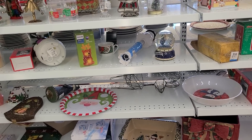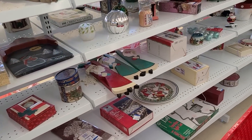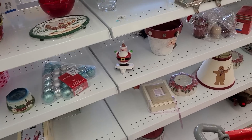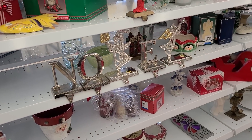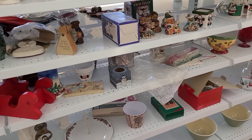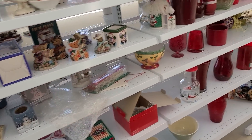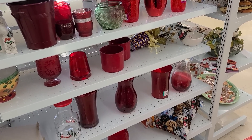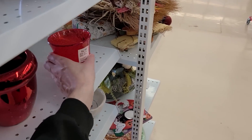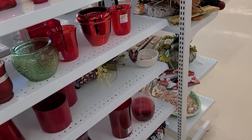On this side of the aisle it's the same Christmas shelf section. Little wooden Santas, some candles, some tree things — no. Stocking hang things. I am just not seeing what I want for resale. These are cute — they're plastic — little green dessert cups. These red vases are lovely, but a lot of them are just what you'd get free if you got flowers delivered like FTD. They look plastic — they are plastic, with little bubbles in them. If this was glass that would be pretty cool, but plastic — no sir.